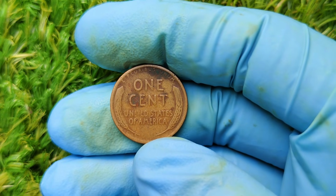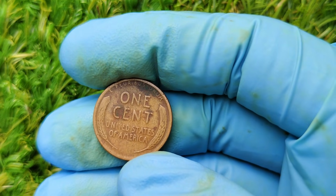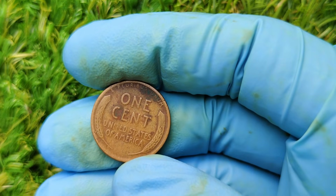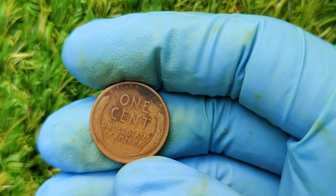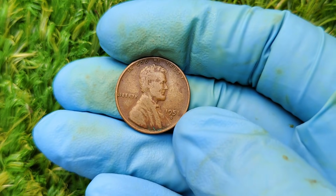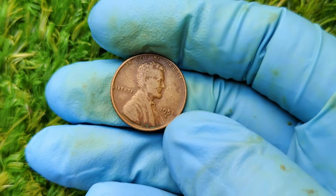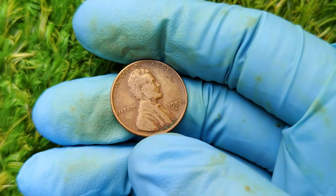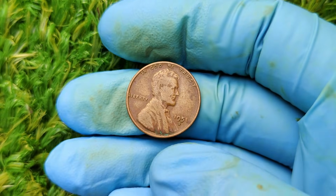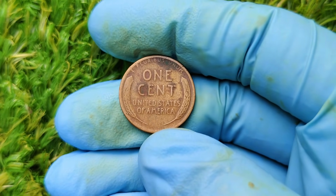Nearly every student, shop owner, and banker in the mid-20th century was familiar with the sight and feel of the wheat cent. By 1951, the nation had changed dramatically. The post-war economic boom meant factories were operating at full speed, new jobs were being created, and people were spending more money than ever. Millions of coins were needed to keep up with that demand. The Denver Mint, known for its high-volume production and durable striking quality, rose to meet that requirement. It released an enormous supply of 1951 pennies into commerce.